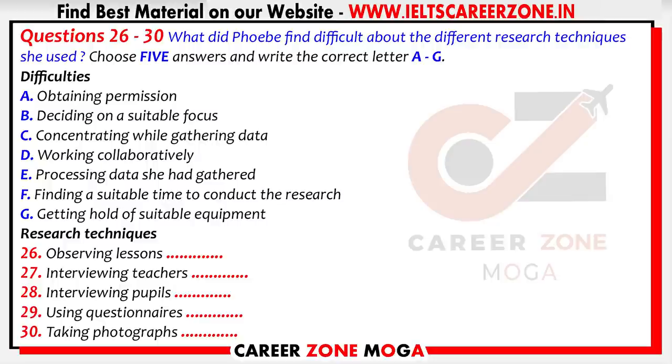It might be worth reflecting on ways you might improve on that for future projects. And the other thing I did was stills photography. I didn't take as many pictures as I'd hoped to. It's pretty easy just snapping away, but I wanted each snap to have a purpose that would contribute to my research aims, and I found that difficult.